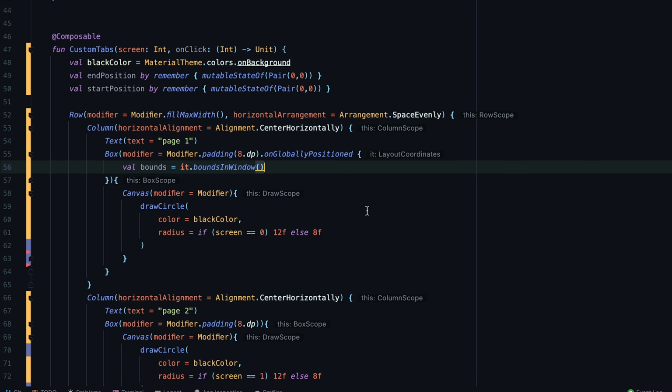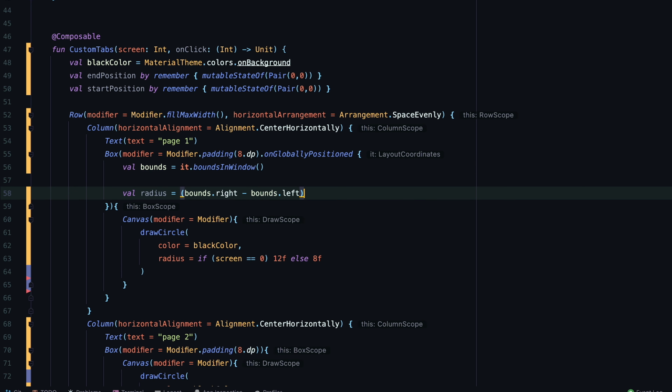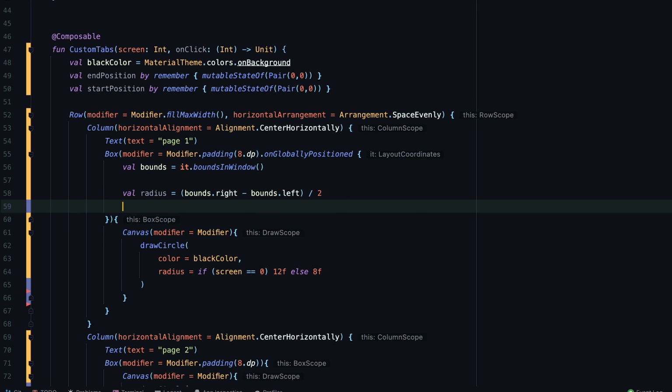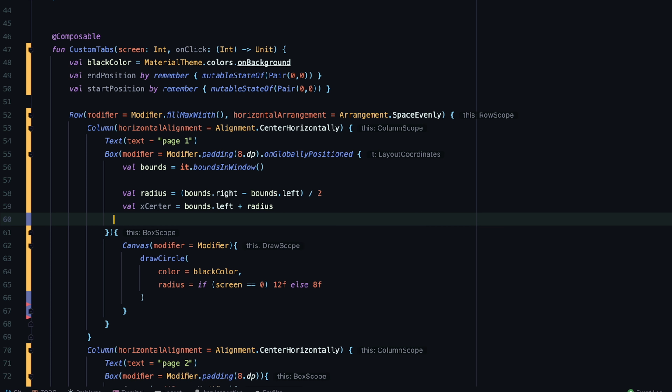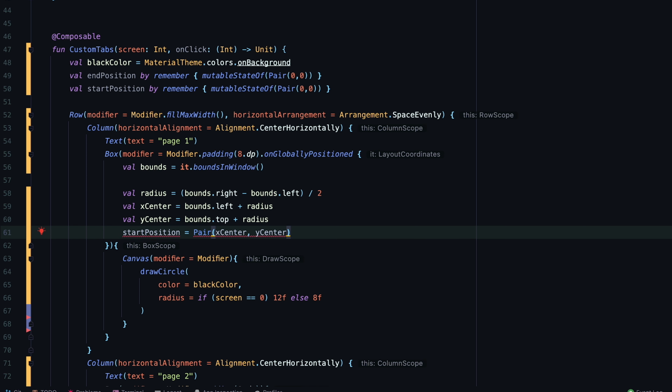From these values, we can now get the central position of the component. For the horizontal center, we first get the difference between the right and the left positions. This will give us the diameter of the component. We then divide it by half to get the radius, then add the radius to the left value so that we can get the center. The same radius can be used for our vertical center since our box is square in shape.